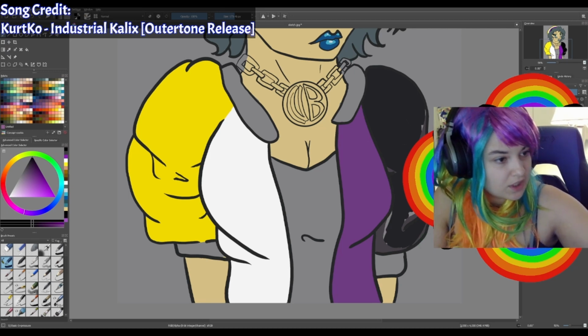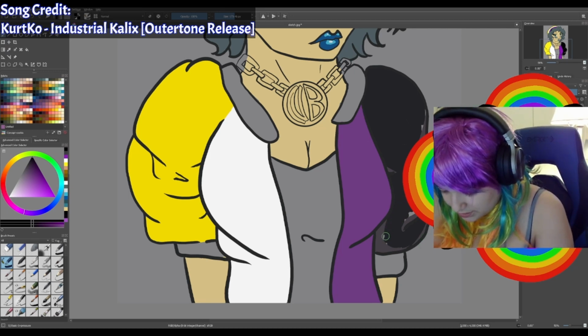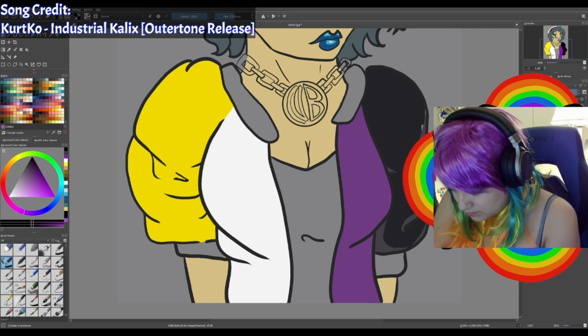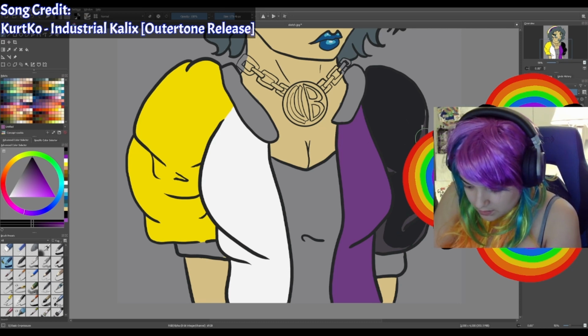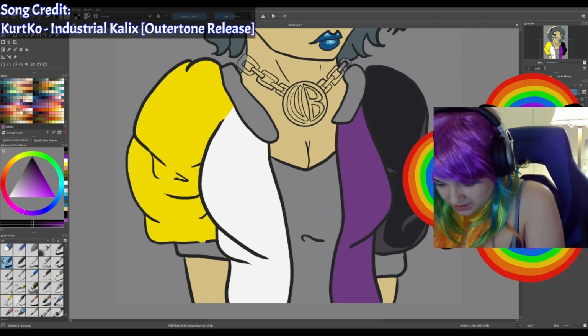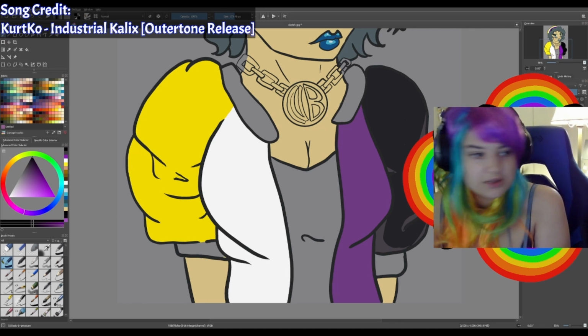Oops. Got a little bit on my purple shirt there, or purple chest piece. My jacket. Okay. Nice. I like the way that turned out.